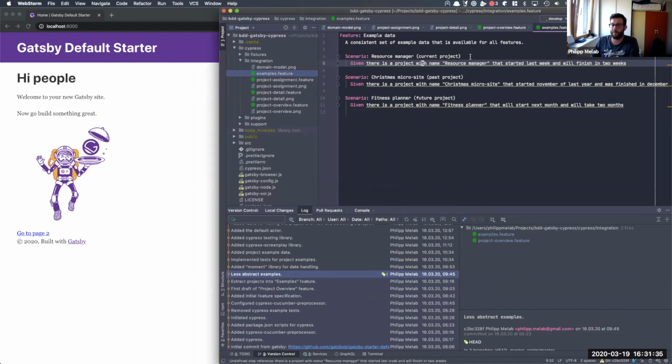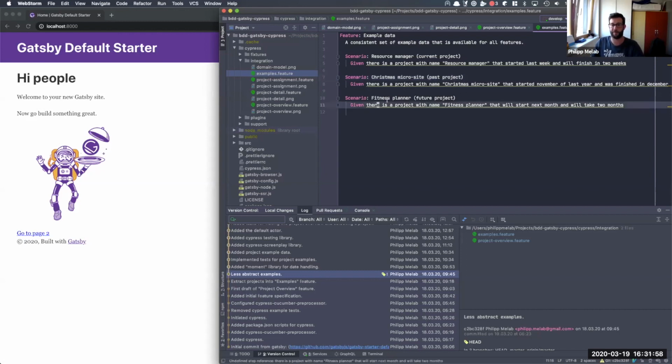It's a project with the name Resource Manager that started last week and will finish in 2 weeks. And on the other hand, we have the Christmas microsite, which is the past project, which started November of last year and was finished in December. So wherever we are, if it's 2020 or 2025, this is always in the past.